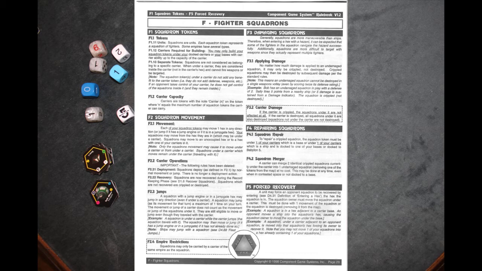Damaging squadrons. Generally, squadrons are more maneuverable than ships. Therefore, when entering a hex with a hazard, it can be expected that some of the fighters in a squadron navigate the hazard successfully. Additionally, squadrons are more difficult to target with weapons since they actually represent multiple fighters. Applying damage: no matter how much damage is applied to an undamaged squadron, it may only be crippled, not destroyed. Crippled squadrons may then be destroyed on subsequent damage per the standard rules. Note, this means that an undamaged squadron cannot be destroyed by a single weapons volley.